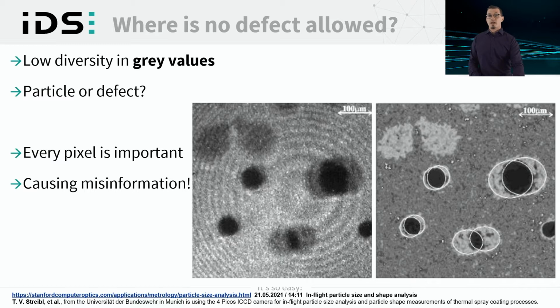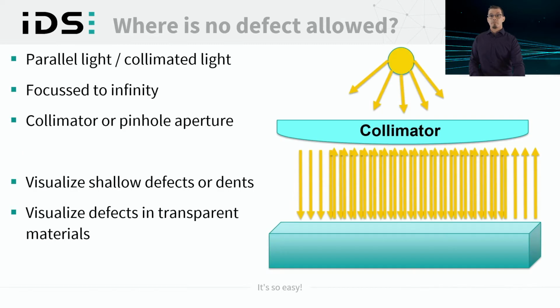Another reason why you can or cannot see a spot in the image is often the illumination. Parallel light is the critical lighting par excellence, despite its many advantages. So what is parallel light? For parallel light, all light rays move nearly parallel to each other, so it is often called collimated light. To direct diffuse or non-oriented light into parallel light, a collimator is needed. Inside a collimator, the light is focused to infinity. So why and for which applications do you need parallel light?